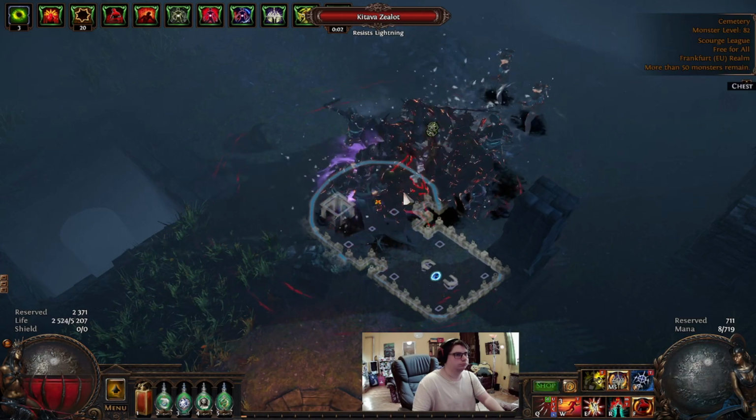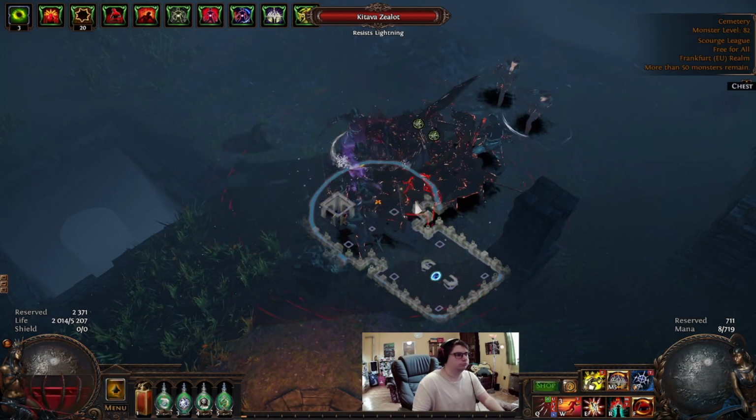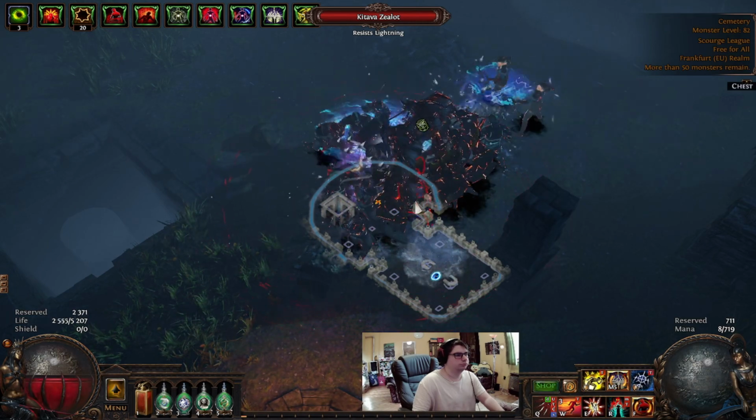As you can see here, this is a tier 15 map, and I'm just walking in the middle of a pack. Our life is moving because there are a few casters in the backline. We can't dodge that.